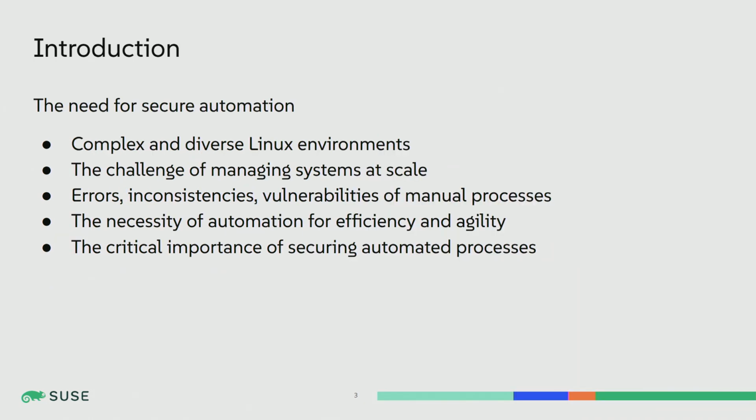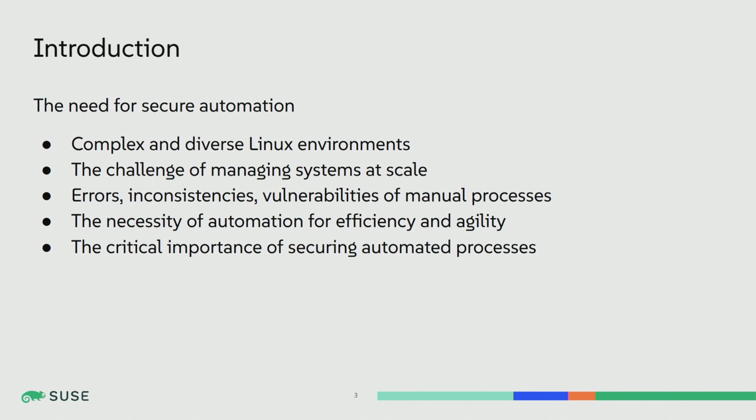First of all, why do we care about automation, secure automation? The answers are usually obvious. None of our customers nowadays have very homogeneous systems. They're all complex and diverse Linux environments, including different distributions, different versions of those distributions and such. With different flavors and vendors, it's a really complex thing to take care of everything manually with clicks and stuff like that.